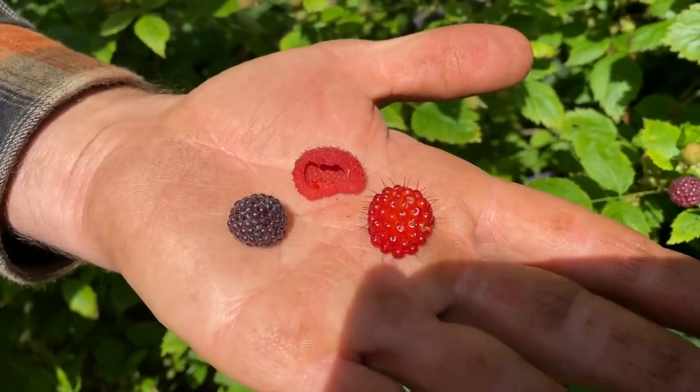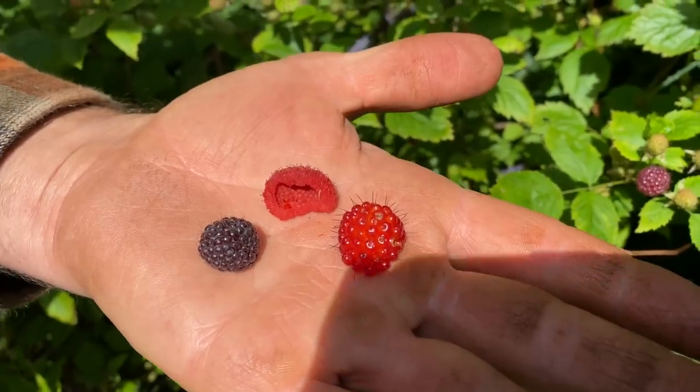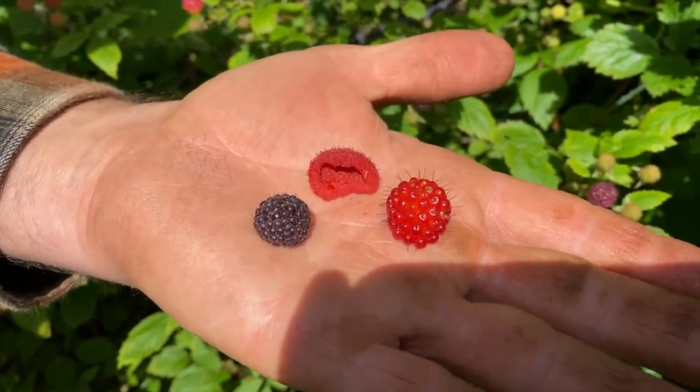The one farthest to the right, that's a salmonberry. And the one in the middle, looks like a thimble, is the red thimbleberry. And the one on the left is the black cap raspberry. So, they almost look like sugar apples, don't they? Like an annona. Yeah.